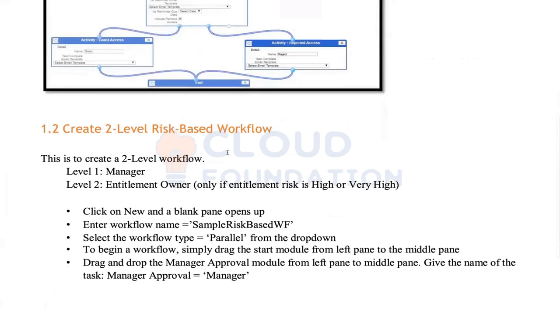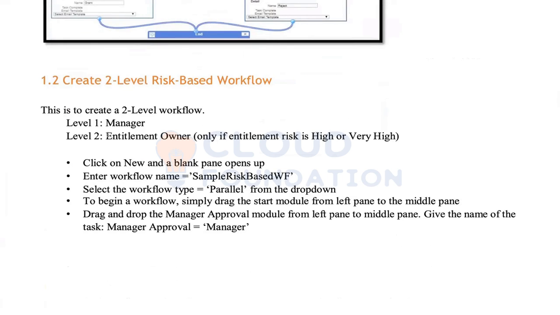If you want, you can also define entitlement owner. See, it is all fine. If I want to create an entitlement approval workflow only if there is a very high risk entitlement which is involved in the request. What are high risk entitlements? Those which give you a lot of access, right? Let's say admin user or a super admin user, right? If by mistake I give you a read access of 2 files, it is not a big issue, but if I give you admin or super admin access, you can do a lot of damage to the company, right? That is the reason for high risk entitlements.